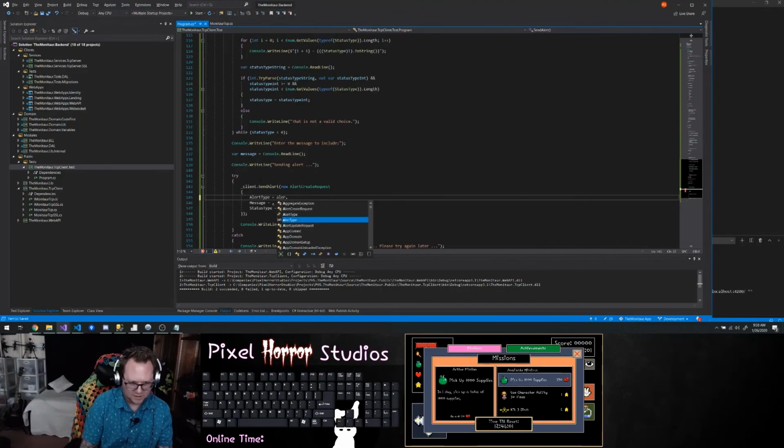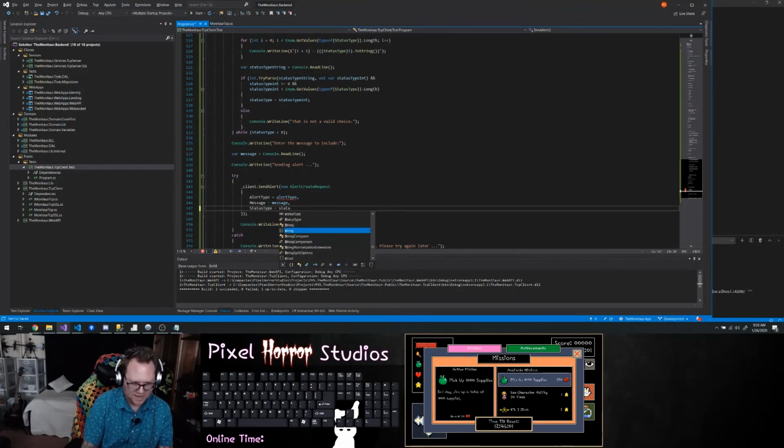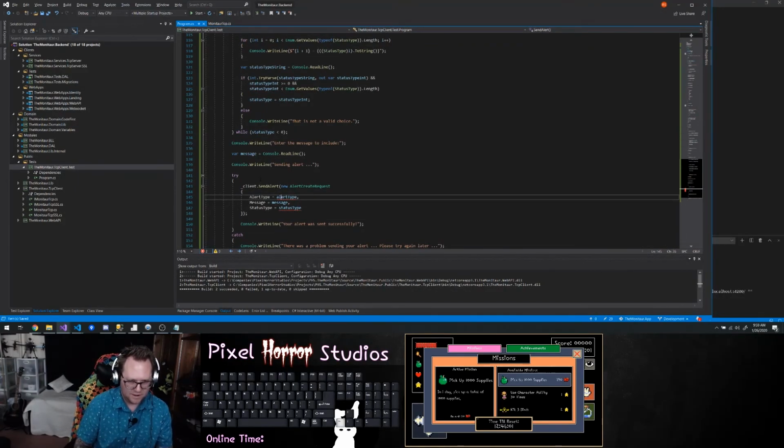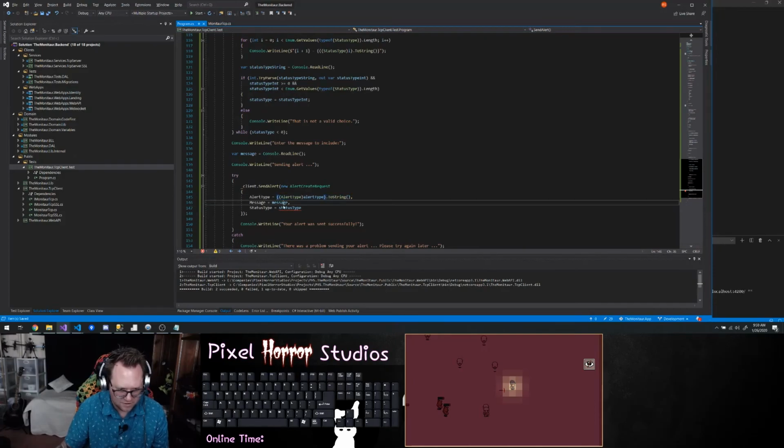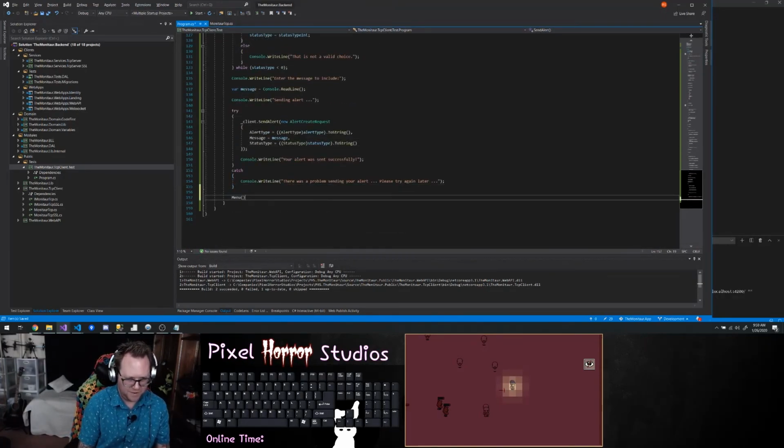And this is going to be alert type, message, and status type. And this was going to be cast as an alert type .ToString. And then at the end of this, you're going to go back to your menu.